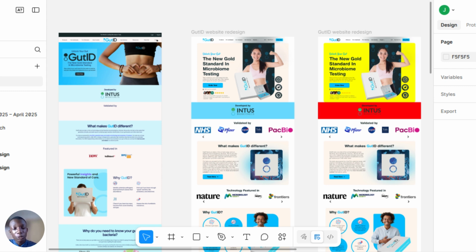For example, for this website right here, before I redesigned it, it was about microbiome. This microbiome actually needs a lot of study, and I didn't really know much about it before.